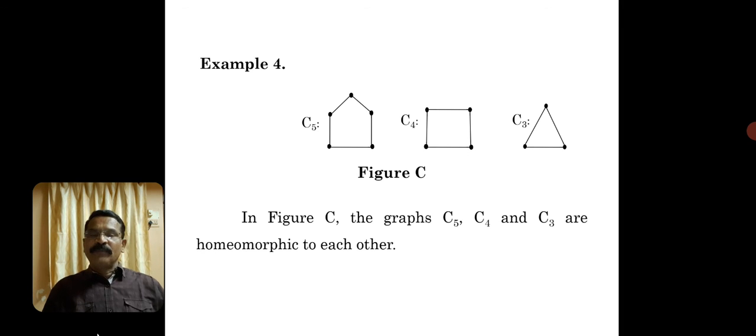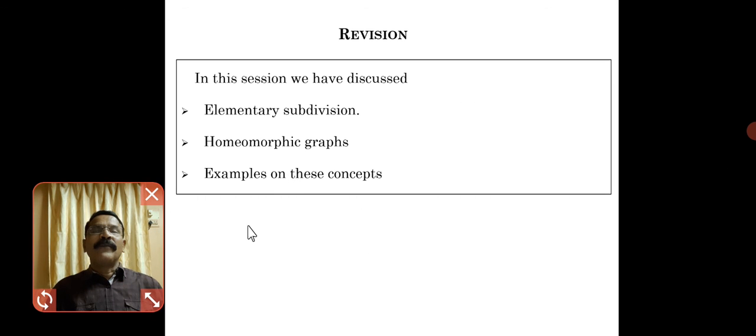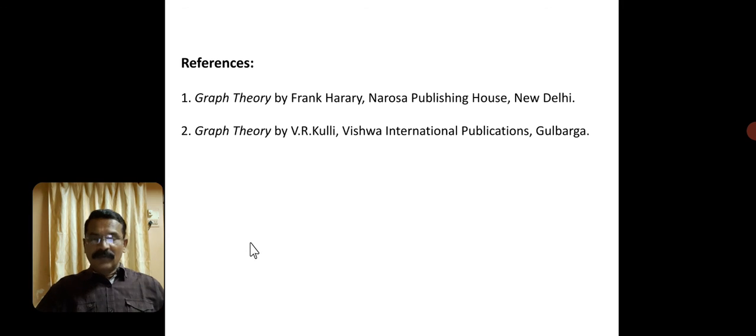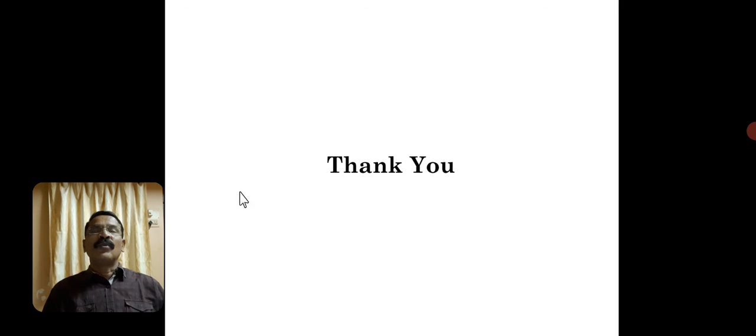So today you came to know what is elementary subdivision, then homeomorphic graphs, and then we considered examples on these concepts. In this session we have considered elementary subdivision, homeomorphic graphs and examples based on these concepts. It is very important to go through all these concepts, because in the next class we are going to discuss one important characterization. So with this we conclude today's lecture.